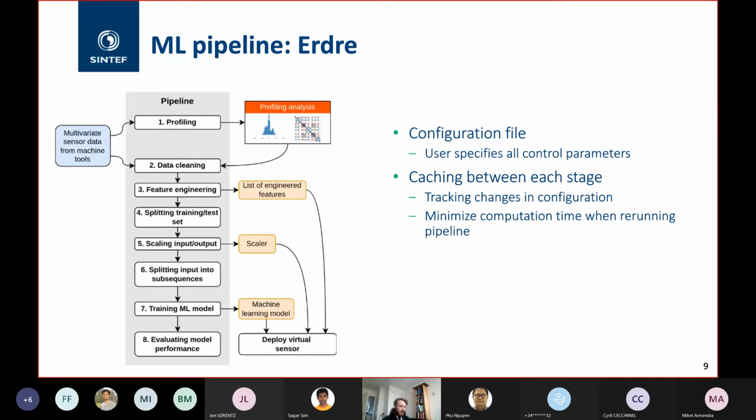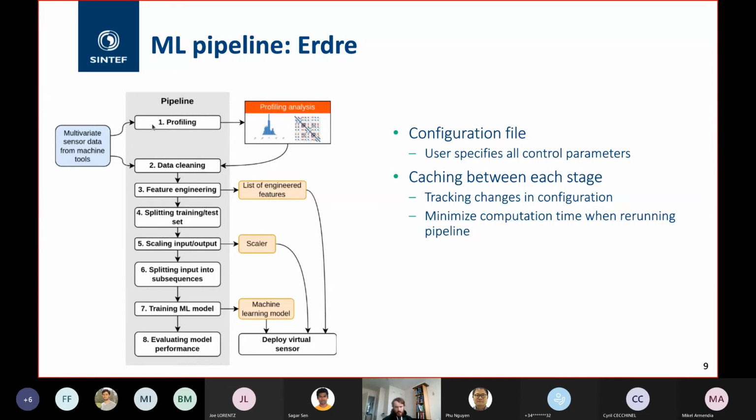And the pipeline also stores the output from each stage in cache, and it tracks the changes of the control parameters and the input and output between each stage. So we can easily skip unnecessary runs of stages that we have already run before with the same input and the same control parameters. So we can potentially save a lot of computation time when running a lot of experiments, which often is needed to create and fine-tune models. I won't go into the details of each stage, but I want to highlight a couple of things that can be particularly useful for anyone who uses the pipeline.